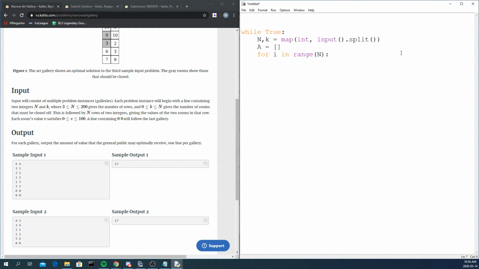So let's just say a dot append, and then tuple, split the input, convert to integers, and then make it a tuple.